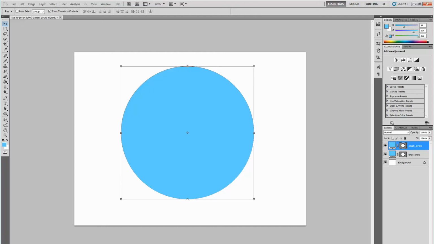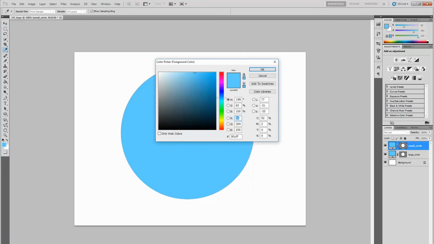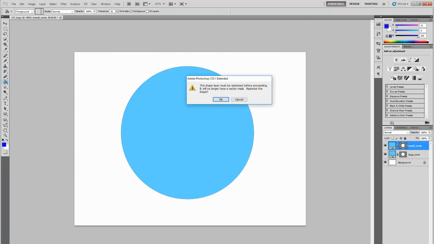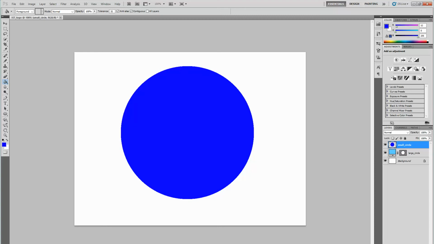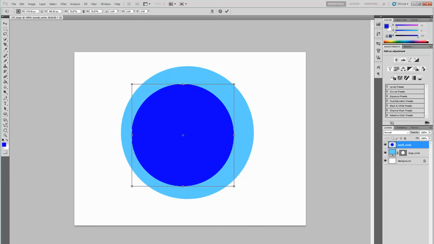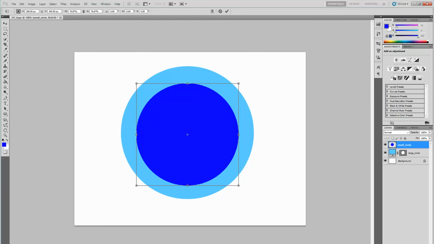So, I know I'm on the smaller circle layer because it's highlighted in blue here. I'm simply going to go here, make it into a darker blue. That's fine. I'm going to use the fill tool and it will ask me to rasterize the image. I click on it, I press OK, then I fill it again and it works. Again, I click on the black arrow, the free transform tool appears, press shift on my keyboard, keep it pressed, just make it smaller and you will see that the light blue circle is right there in the background, and I'm just going to add this there, like so.